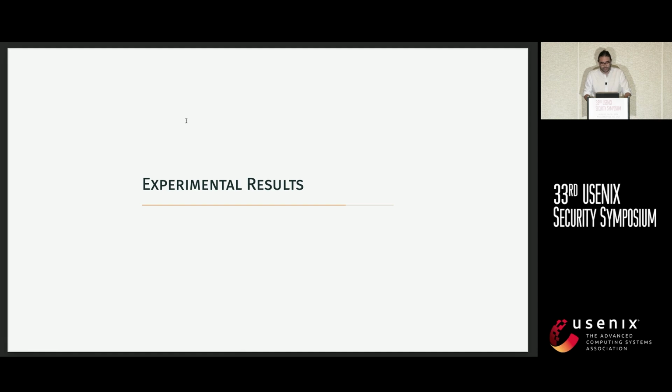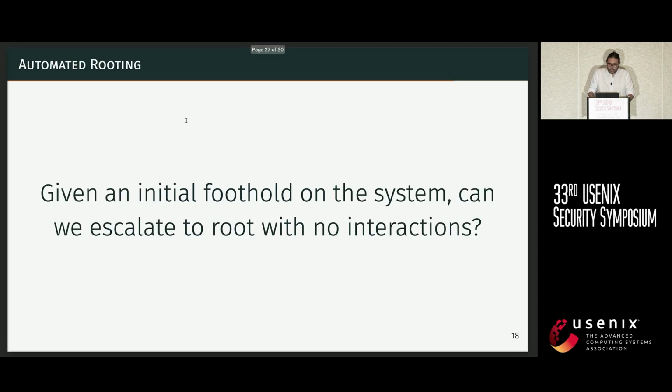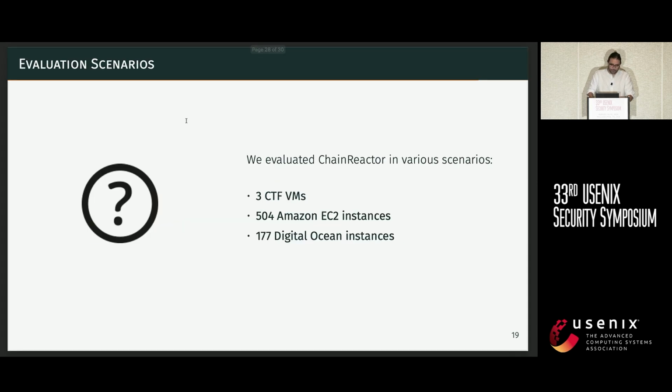Now let's move to the results. To reiterate, given an initial foothold on the system, can we escalate to root with no interactions, with a zero-click approach? We tested our approach on 3 CTF VMs, first to test our approach and also to check that as we continued developing, our approach kept working as intended. We were able to exploit all of them in multiple ways.